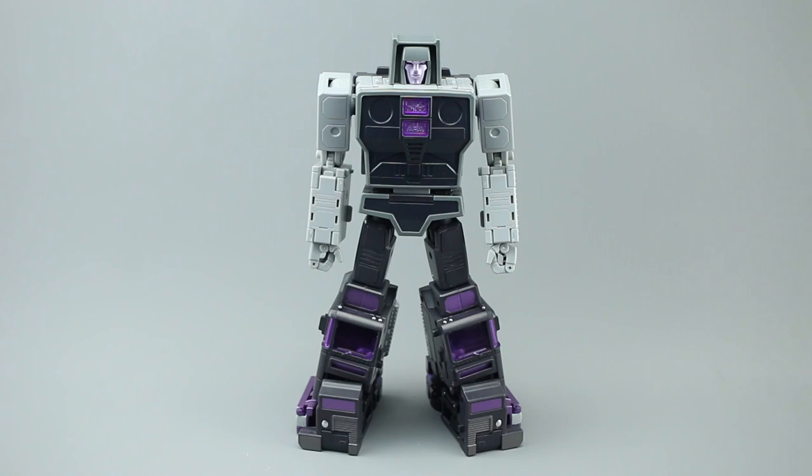I mean, one thing I have mentioned in a number of reviews over the years is this kind of over-engineered thing that happens sometimes with third-party toys, especially, where they just seem to feel the need to put in a little bit of extra complication, almost for the fun of it. Where they just kind of feel like, oh, let's just throw in some extra engineering there or whatever else. Whereas this actually is quite simple. It just doesn't pack in more than it needs to. It knows what it needs to do and it gets it done. Similar story really with the legs.